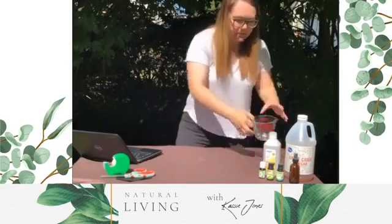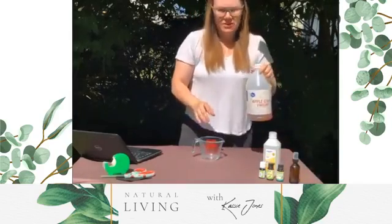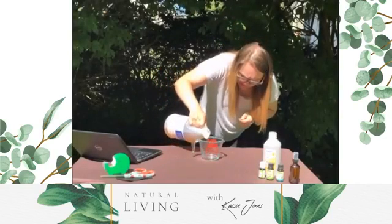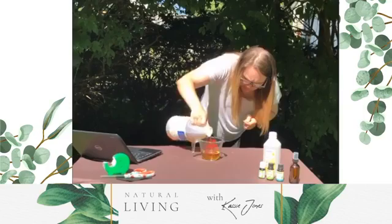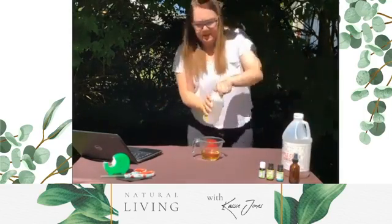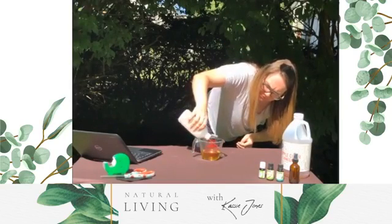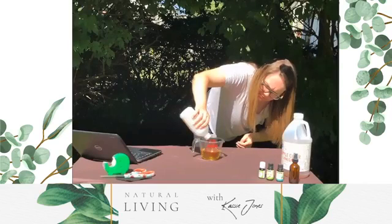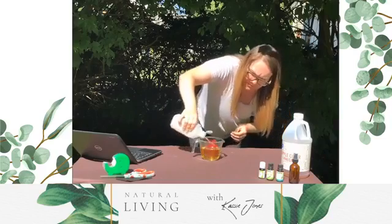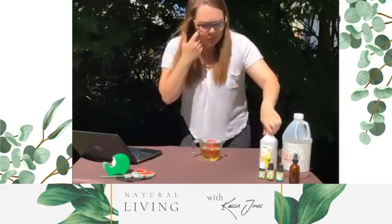how that turns out. Alright, so what I'm going to do is take half a cup of both apple cider vinegar and witch hazel. Alright, so I'm going to go ahead and measure that out here. So there's half a cup of apple cider vinegar, and now half a cup of witch hazel. Okay. And now you're going to need 50 drops of your essential oil.